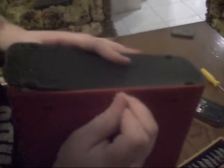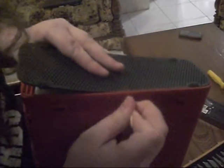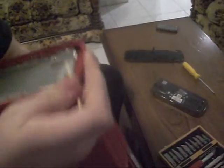You can apply some pressure to it, but don't apply too much because you'll break the foot like I did in the previous take of this video, because I'm an idiot. So yeah, and it comes right off. Just put it on the side. And same thing with the other side.